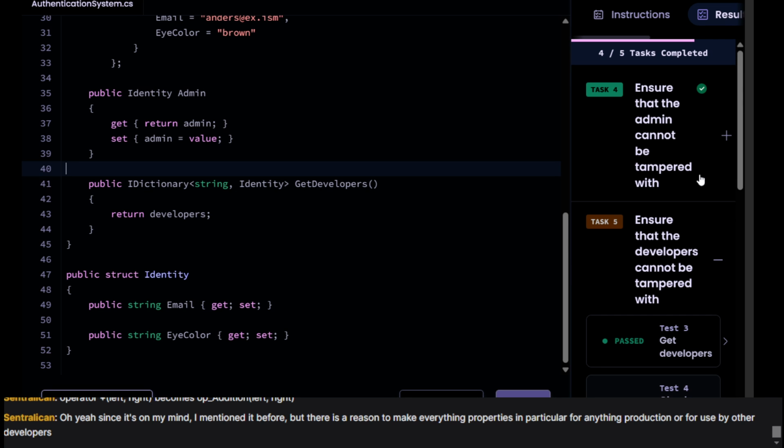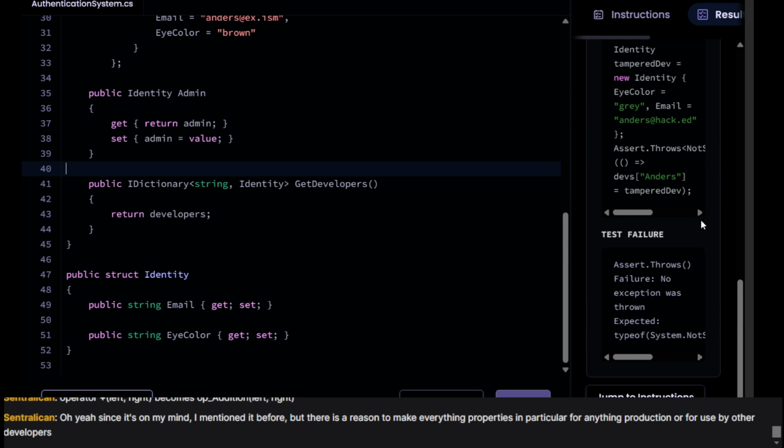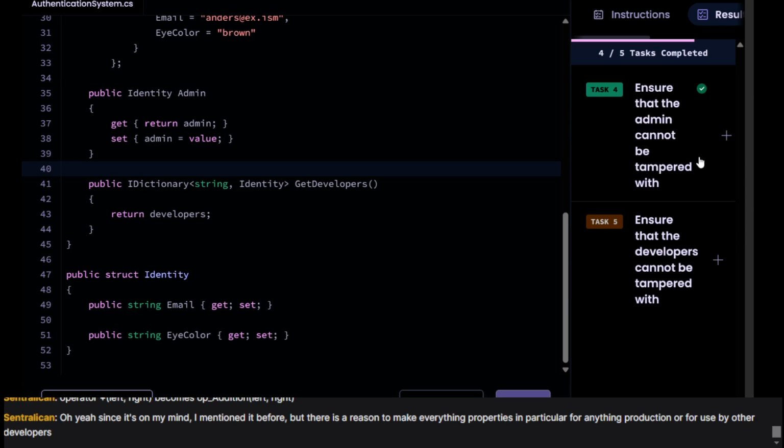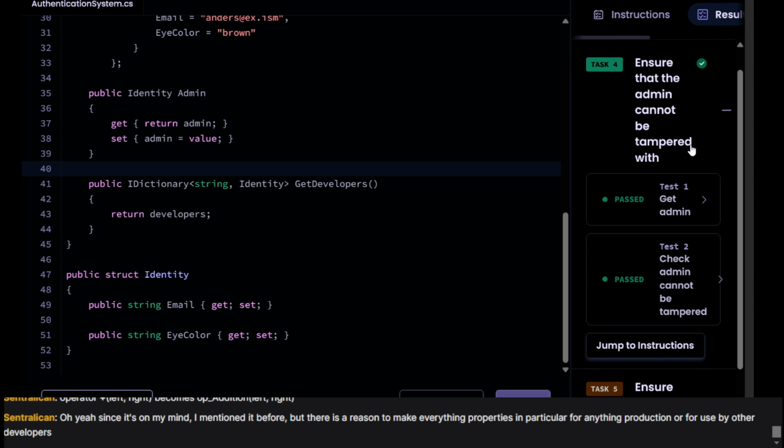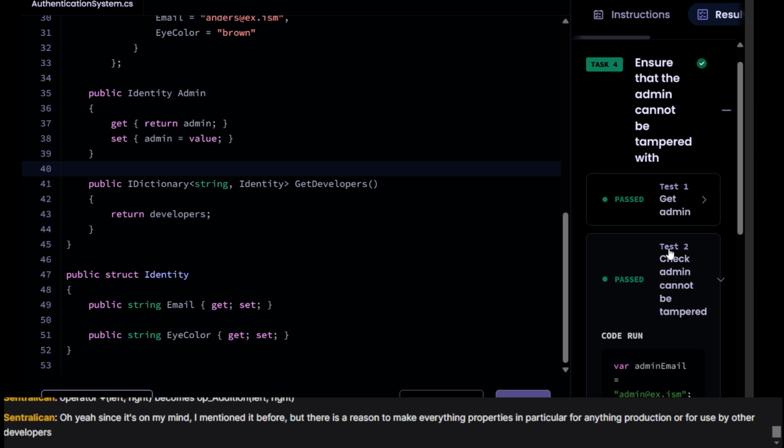Admin cannot be tampered with. Oh, one of these completed. That's cool. Admin, check admin cannot be tampered with. What does this do?